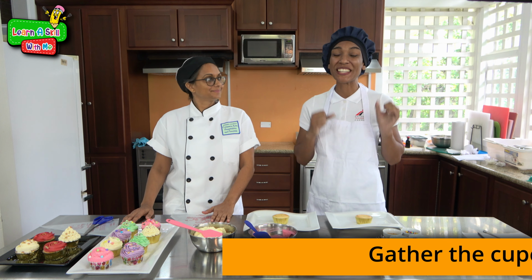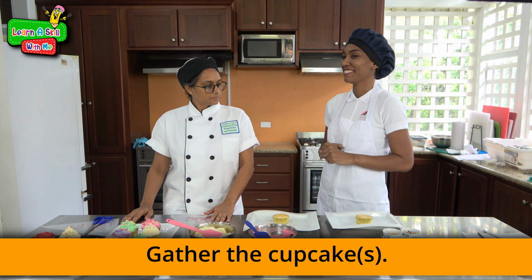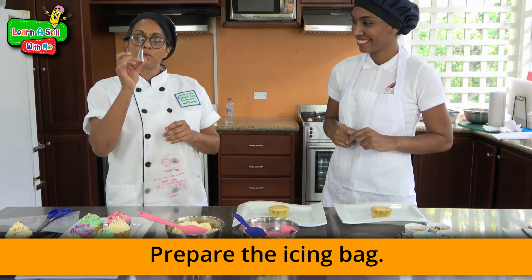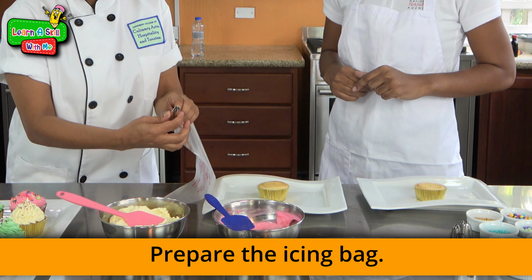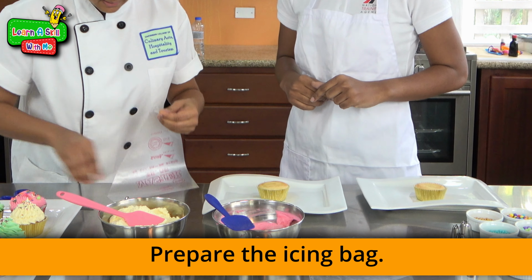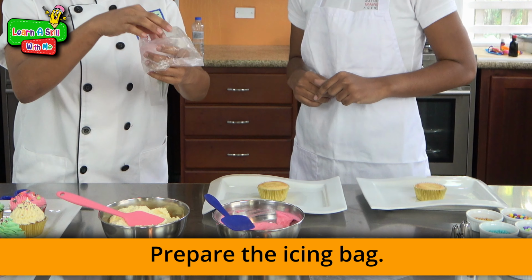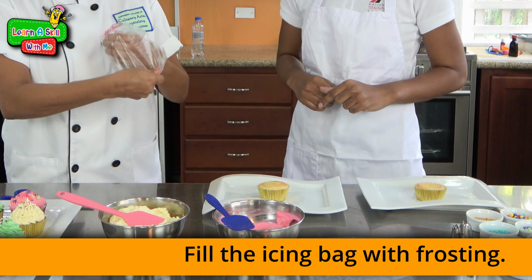All right, boys and girls, so it's the time that we've been waiting for. It's time to decorate our cupcakes. So, we have to gather our cupcakes and prepare our icing bag. So, this is our icing bag and this is a 1L icing tip. Okay. So, we begin by measuring the tip against the icing bag, because we're going to snip the end like this. And then we're going to place our tip in the bag. And you notice I've folded it down, right? And I'm just going to stick this in. So I'm going to fill the icing bag with frosting.